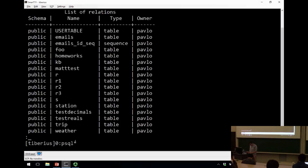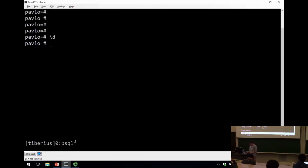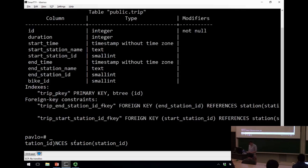So I have three tables. This is data collected from the San Francisco Bike Exchange. They have the city bikes where you can pick up a bike anywhere in the city and ride it around. So this is data about when someone took a bike from one station and then took it to another station. You have the station table, and then you have trips of where they went. It says the start time, from what station to the next, who took it, or what bike it was.